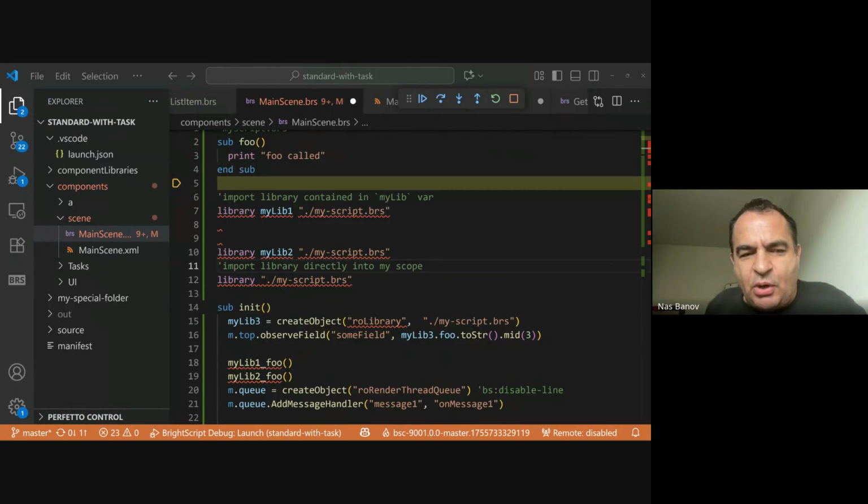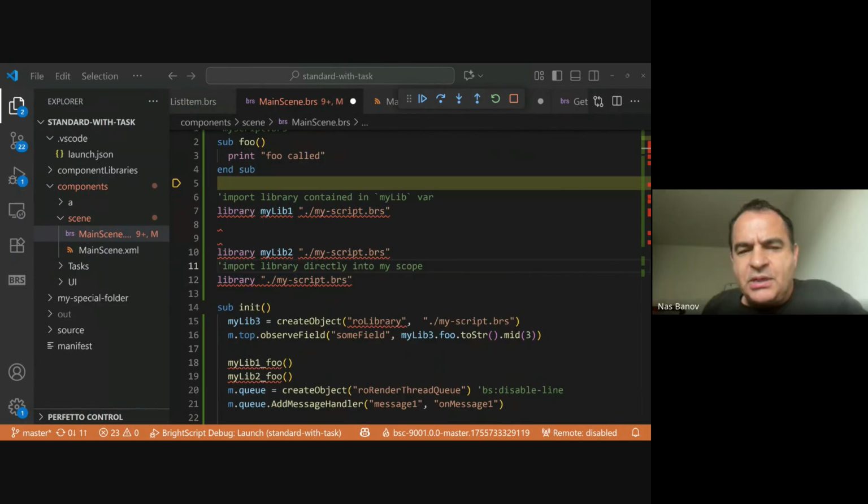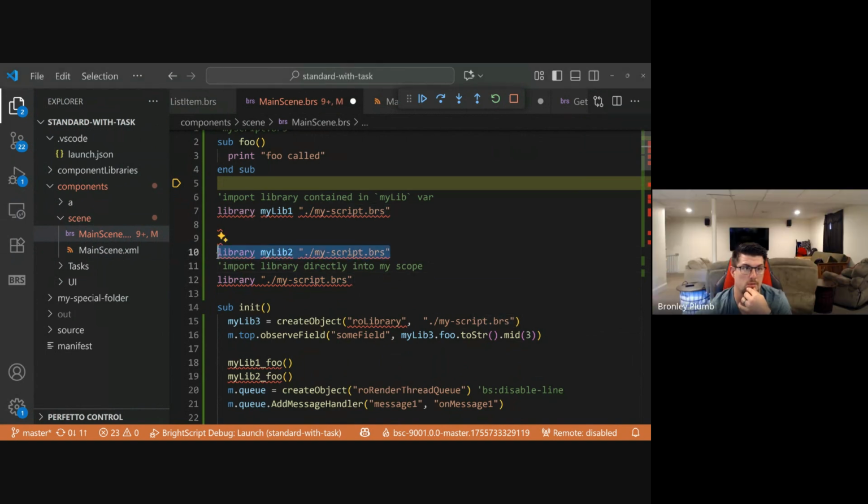Now, I do find the raw library idea interesting as being more powerful. To me, it feels more powerful because theoretically you could use dynamic names of what you're loading, right? So you're saying this one is more powerful right here? No, I think he's saying line 15. Yeah, 15.